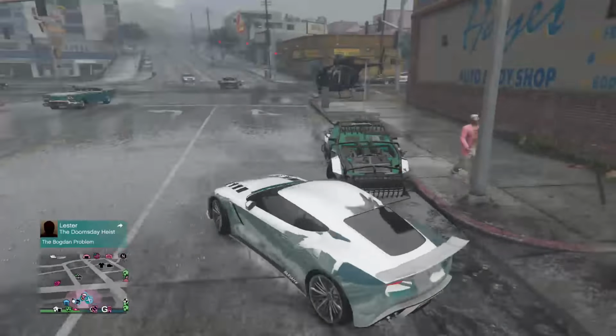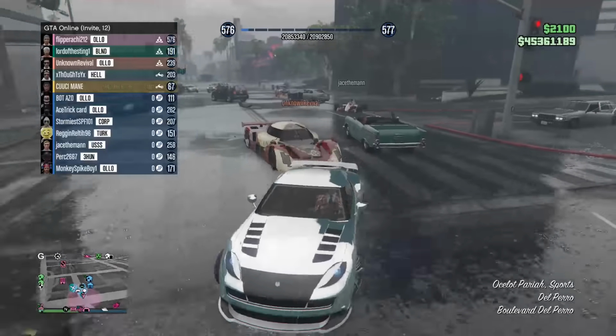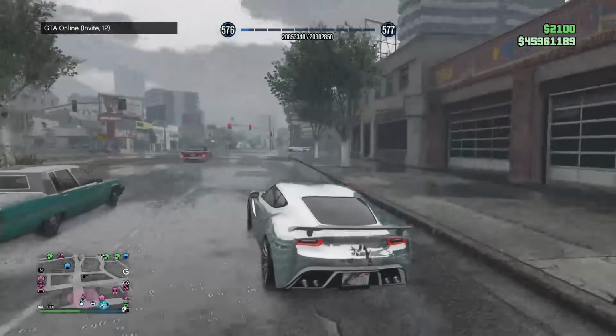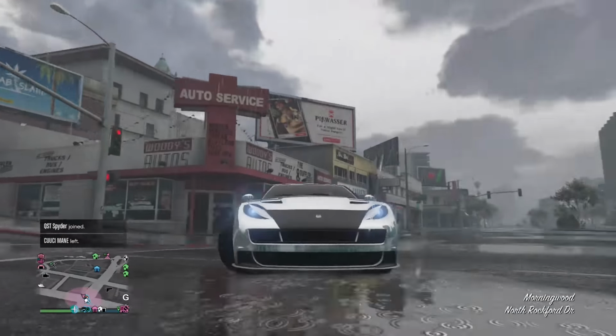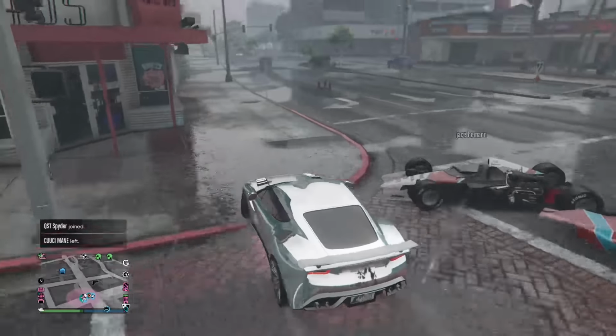The Pariah, this sexy badass car right here, is the best sports car in the entire game. Let me repeat that for you. The best sports car in the game. This is gonna shit all over any other sports car. If you're in a sports race, it's a wrap.